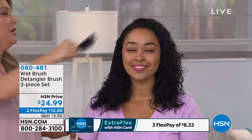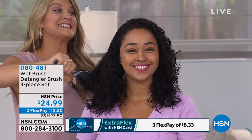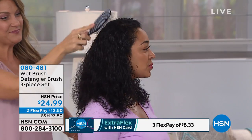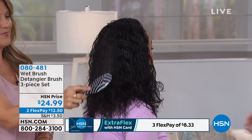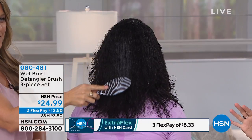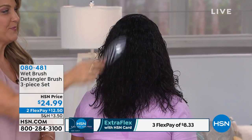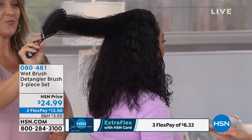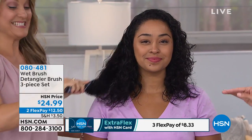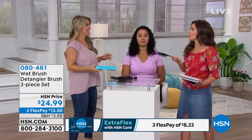This girl has a lot of hair. Whether your hair is thick, thin, curly, straight, short, long, or coarse — wet brush is for all hair types, and it's for all scalp types. I know I'm pretty hardheaded, but a lot of you have sensitive scalps, children as well, where even a little brushing feels like you are yanking your hair. This will be a godsend for you. We get so many great reviews — people use them for themselves, they're great for wigs and extensions, children, or anyone with sensitive scalps. $24.99 is a fantastic price. You're getting three of these, and you see them in high-end salons and department stores at around $13 each. So this is a great value with flex pay and a 30-day return policy.